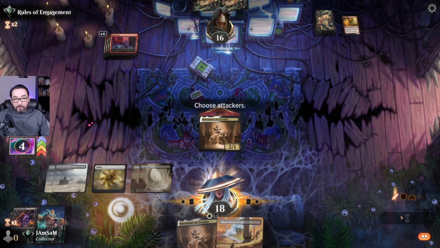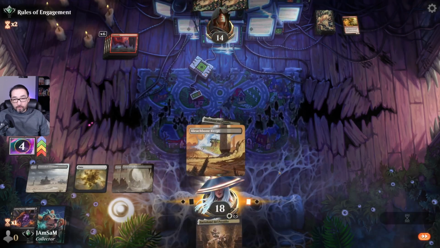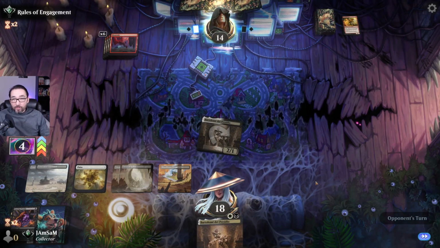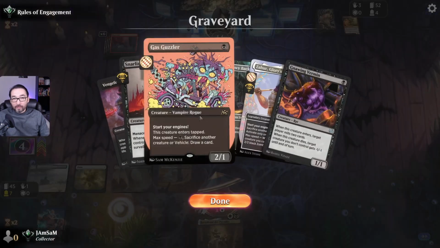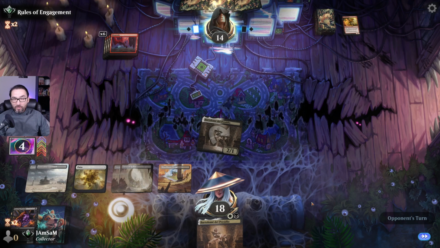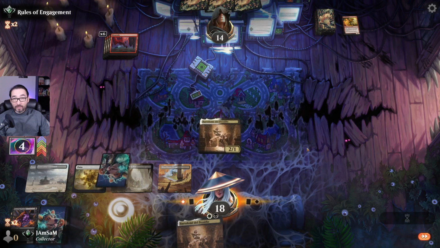Okay. End of turn. I'm not sure what's going on. Both of our decks apparently are not working the way they're supposed to. We have a decent graveyard. What is the opponent's hand? It can't be all just land. I mean, they hit a lot of lands.